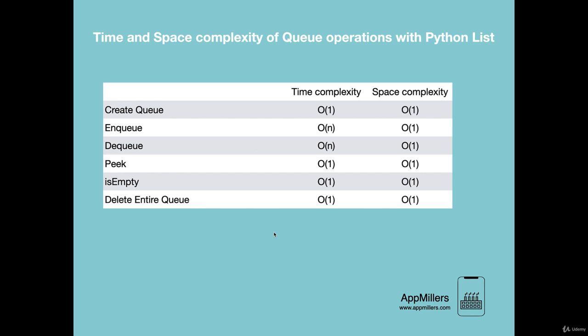Now with this, we have completed this lecture. In this lecture, we have learned how to implement a queue using Python list without size limit, and we have performed queue operations on this queue. Now in the next lecture, let's create a queue using Python list with capacity limit. In this case, the queue is very efficient in terms of time complexity. So see you in the next lecture.